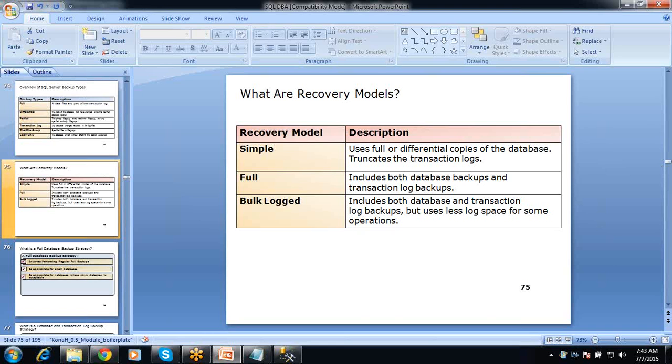You are able to back them up. Coming to simple, when the transaction is complete, the data will be written into the disk after the checkpoint happens, and then the data will be removed from the transaction log file. That's the reason the log file usage in a database with the simple recovery model will be very minimal. Since the data is not available in the transaction log file, you cannot back up the transaction log file if the database is in simple recovery model. So transaction log backup is possible only if the database is in full recovery model or bulk logged recovery model.